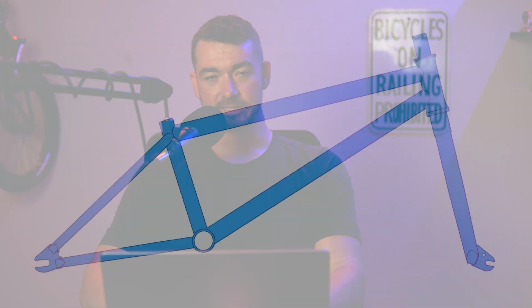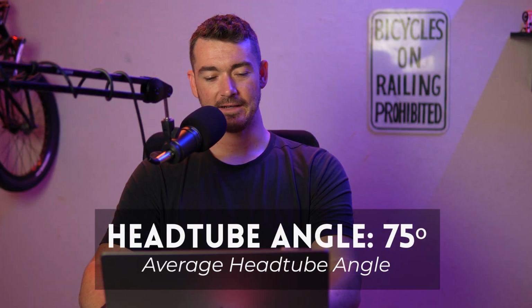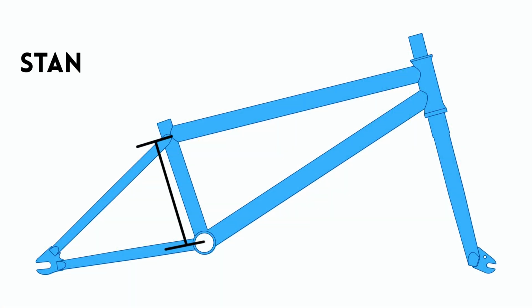So the head tube angle is 75 degrees, steep head tube angle is 76, and mellow head tube angle is like 74, 74 and a half. And so this is right in the middle. The standover height is going to be 9 inches. And again, this is right in the middle.